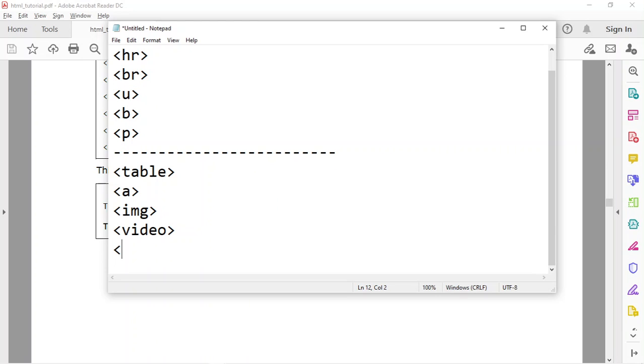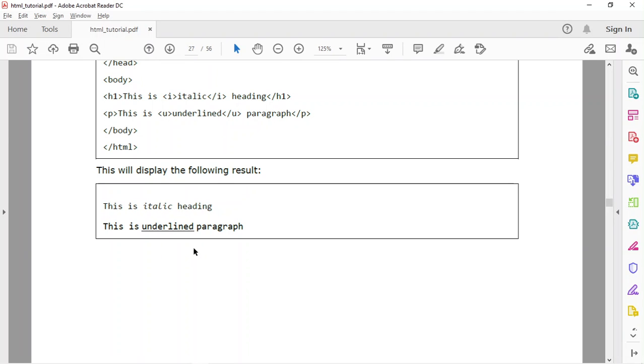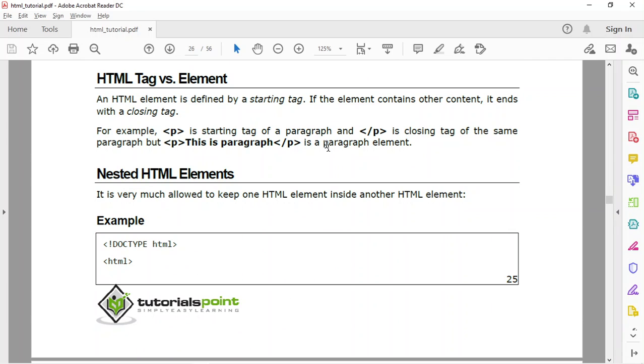It's an opening tag also. Italic just makes the text skew a little bit. So basically, guys, there's nothing much to say about elements, but then I thought maybe you should know them. So yeah, I think that's it for today.